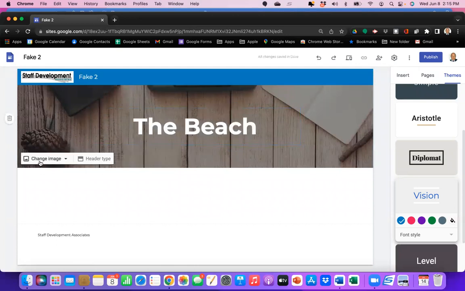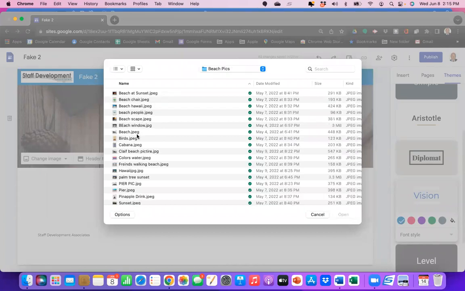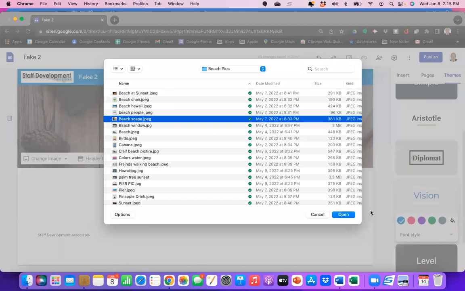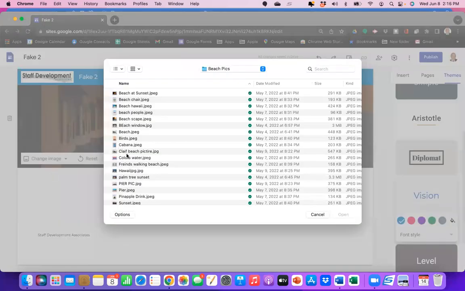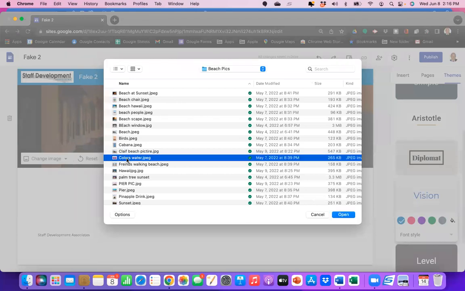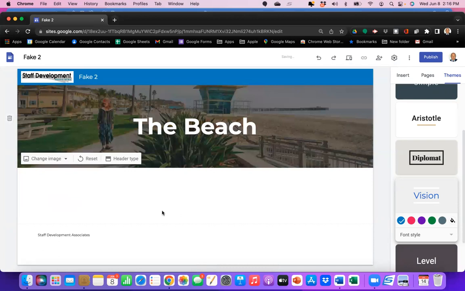Now, unfortunately, this image is not a good image for the beach, right? I mean, this was the template image. So I have the ability to change the image. And again, I got all ready with my beach pictures. So I can now select a particular picture, and it usually does a good job. If it's a very dark image, it'll actually change the text to white and vice versa. So I'm going to just pull a different one. Let's see. I think I like that one. How's that? Does that work?